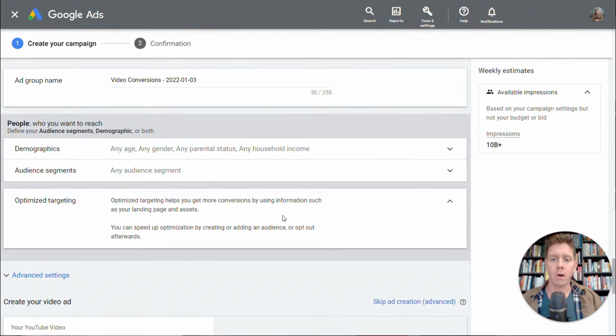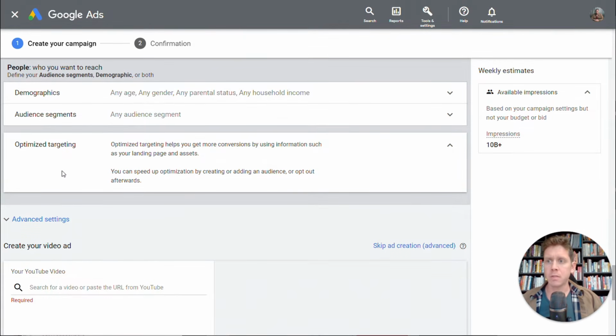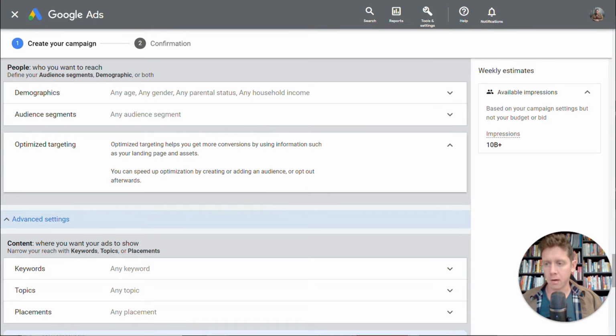And if we are only targeting people, Google will show our ad to people who meet our targeting specifications. And these people could be watching anything on YouTube. They could be looking at any type of content on YouTube. And because we are targeting them as people, they will potentially see our ad. The other type of targeting, which is the better type to start with, and which Google actually hides from us down here in the advanced settings, is content targeting.